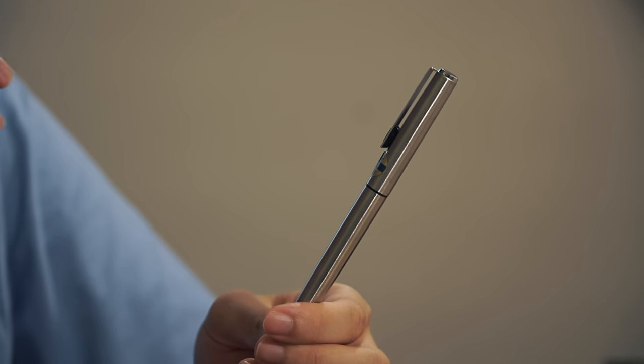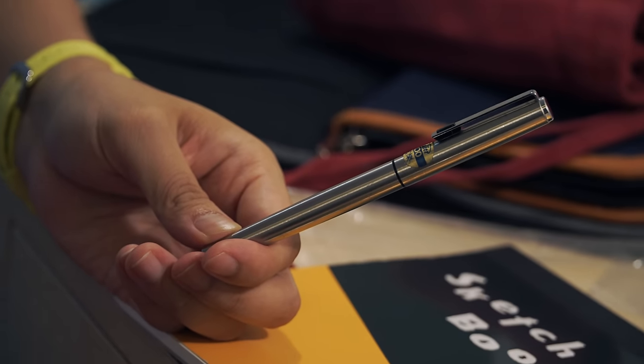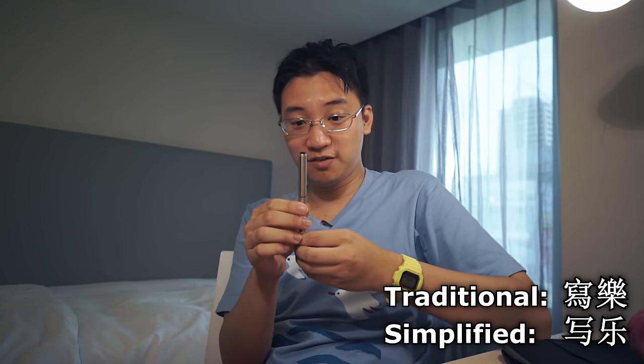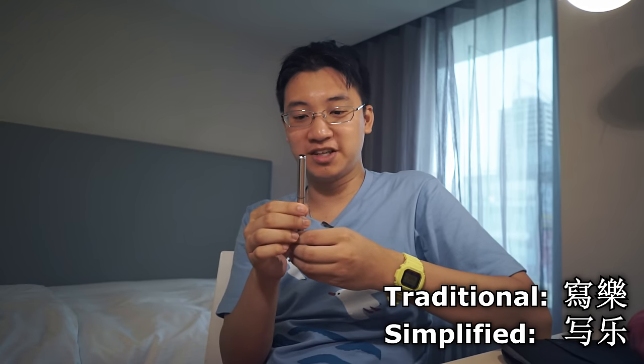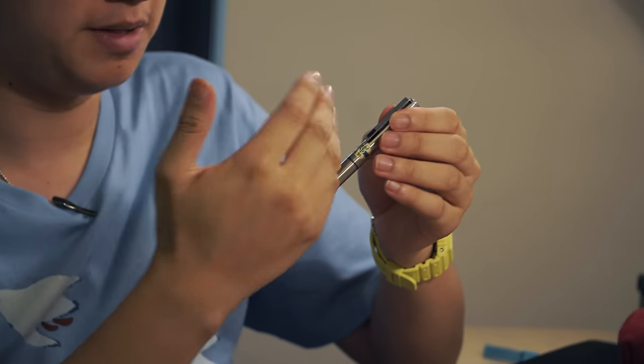Either way, the whole point being, it doesn't just have Sailor and 300, but I think 300 is that specific model. At the bottom, there's also the Chinese name for Sailor, which is Xiele, which sounds like Sailor. And also, conveniently, other words for writing and happiness. I think this is called the F4, it's a metal body, it comes in plastic bodies.